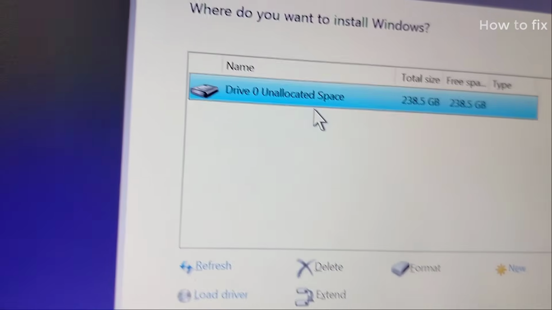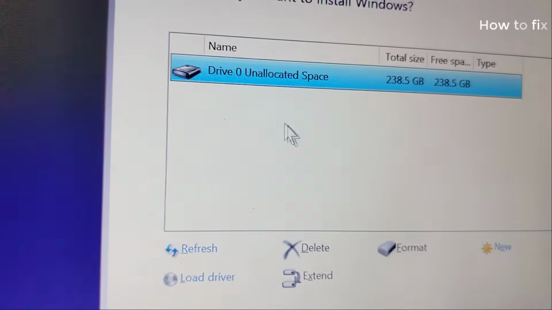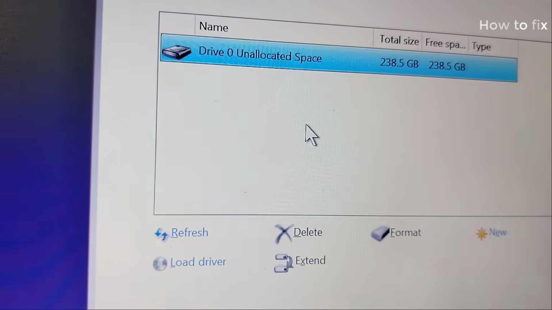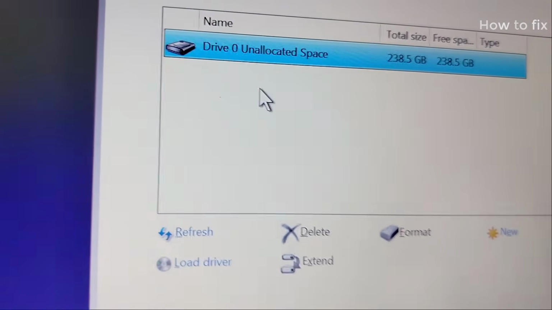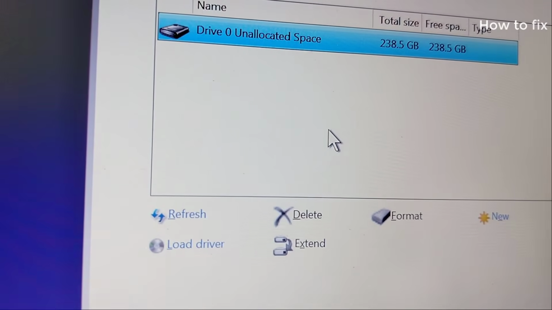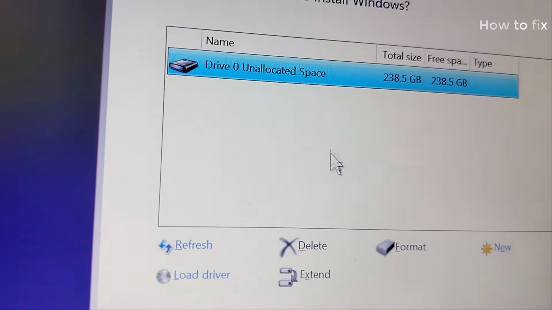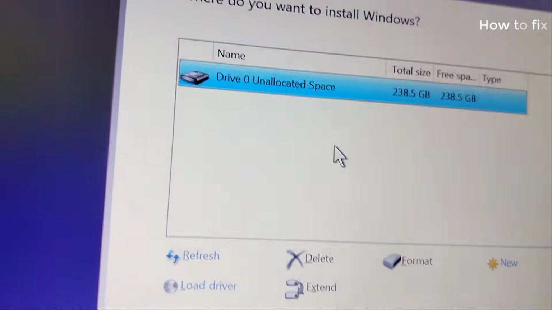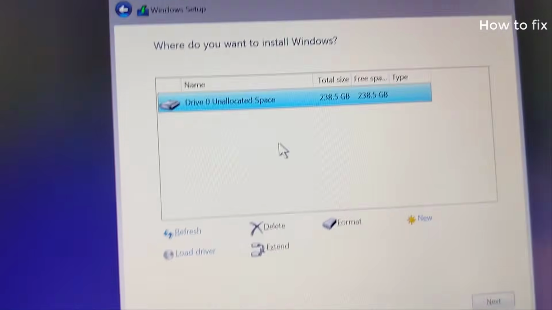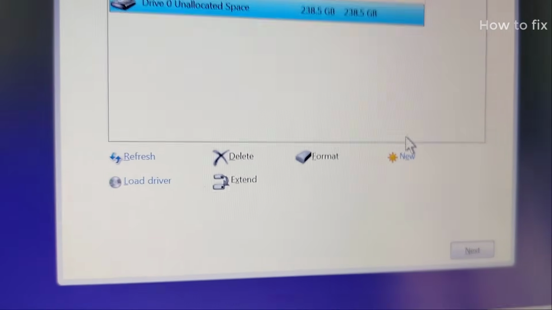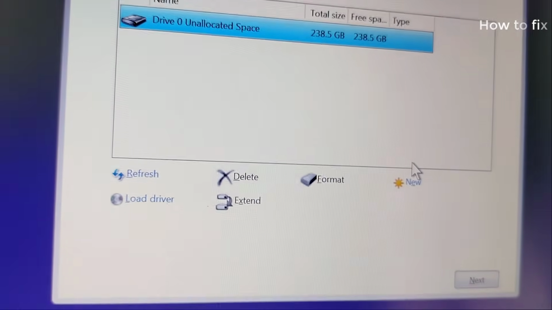I have a single partition. If you have multiple disk partitions, you will see the whole list. Then you select disk 0, which is your C drive, where you install Windows 10.